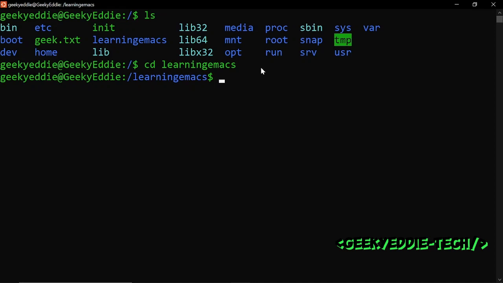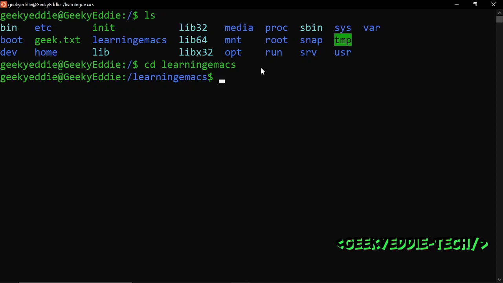Okay, so now that we're inside learning Emacs, the first thing you want to do... now, there's something you should know, something very important.